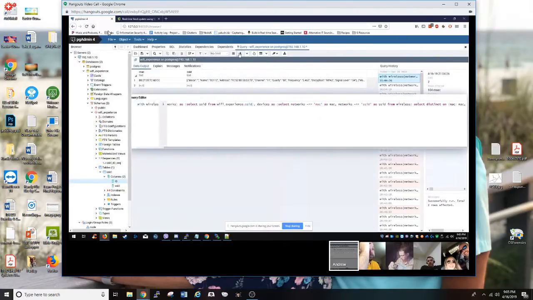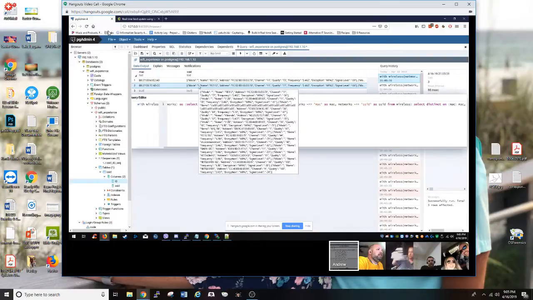So let's see if this works. So there you go. You just get the single record back. Now I just have to figure out if this is the first entry or the latest entry. Let's see what it looks like in the dashboard.